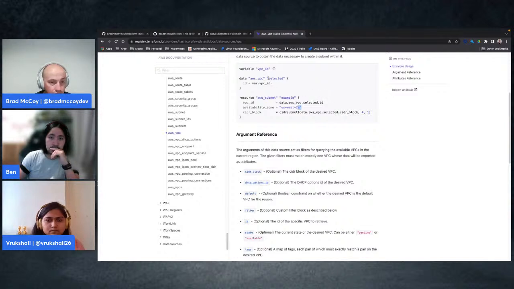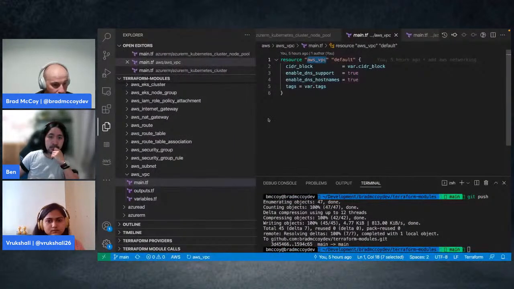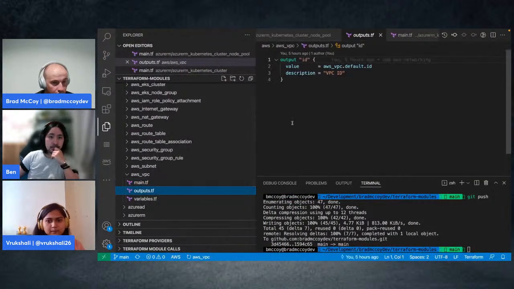So you don't necessarily need to use data. You can just have that as an input, or you can reuse the ID from another module above. So what that means is that if you have outputs, so see here, I'm using VPC ID. That means that in the subnet module, if I use that, it's going to ask for a VPC ID, and you can say the AWS VPC .default, what you specify is like, give me the ID from that because I want to feed that into my subnet.